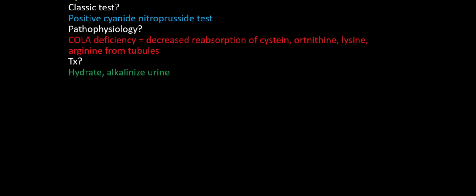Usually that's pretty good practice in general. If you have somebody with kidney stones, conservative management is going to be to hydrate, alkalize the urine, and then treat an underlying cause. Obviously there's nothing you can really do about the genetics, but in the case of the oxalate with Crohn's disease, or if there's uric acid, there are things you can do to lower those levels. So that's all we got for renal disease.